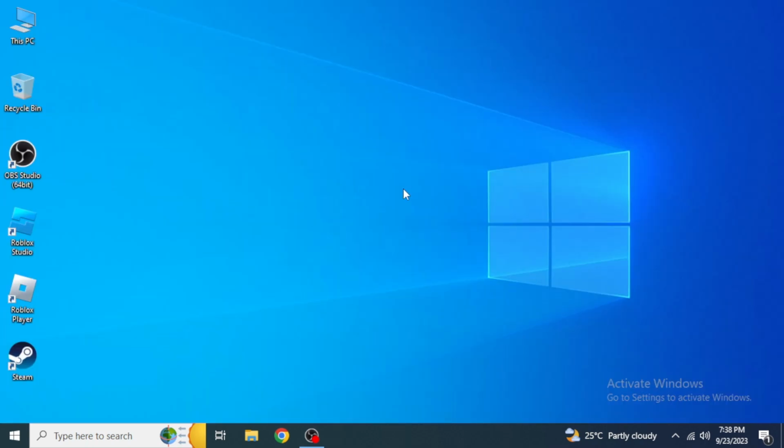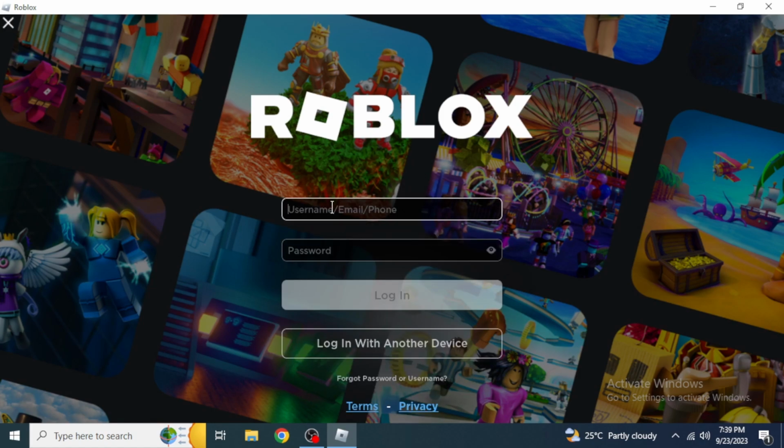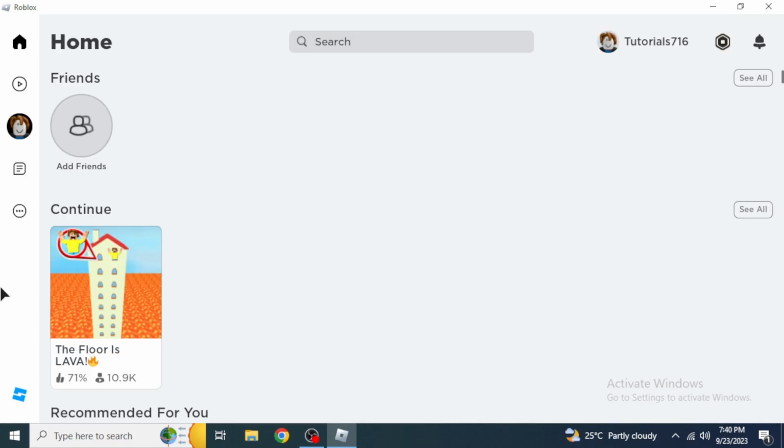If it's still not fixed, we're again going to open Roblox and see if there is any available update for that game. So let's open Roblox here. And we need to log in first, as we recently logged out of every session. Once you're logged in, try going back to the same game where you were having this error. Suppose that I was having the error in this game.